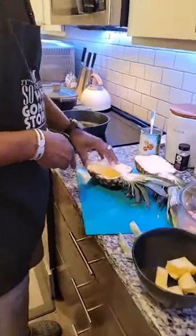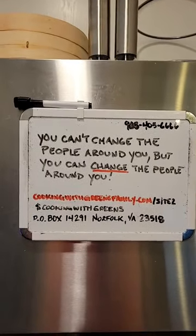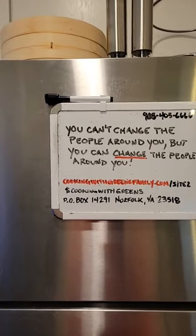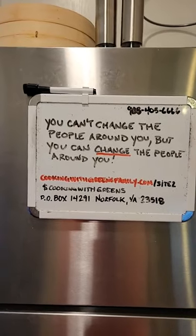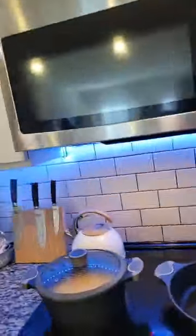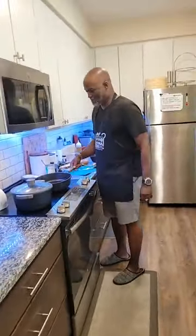What is the fridge you were talking about today, Cheryl? Well, Cheryl, here you go. I have at least 4 pineapples. Come, give us one. The refrigerator said, you can't change the people around you, but you can change the people around you. Oh, you get it? Let her think about it for a second. Think about it. You can't make them people around you do what you want them to do, but you can get away from them people that's over there. If you didn't get it. Well, not really. Yeah, yep, that's it. What kind of rice? Let me get it for y'all. That really wasn't it, but you close.